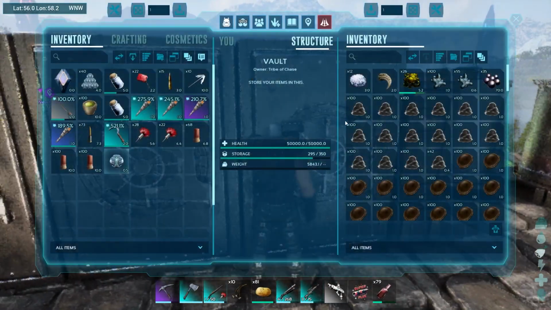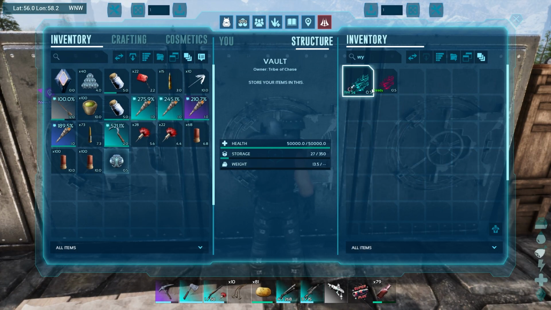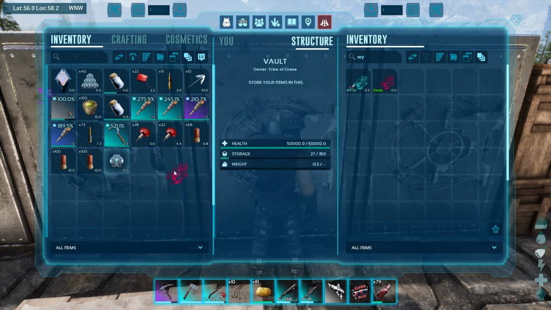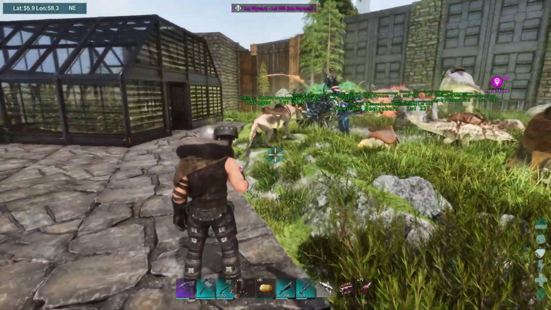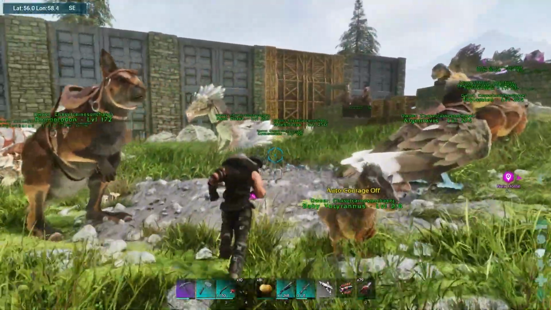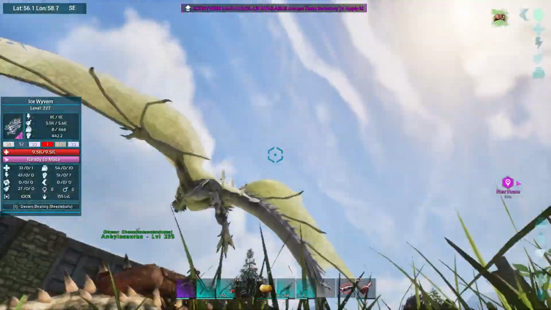Let's look at dinos. Where do I keep them even? There you go. And let's look at wyverns. You don't need to be strong. I just need you for traveling purposes. Let's go over here. And I think I'm going to need to refill my food as well.